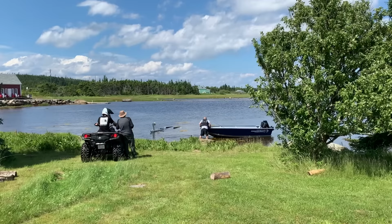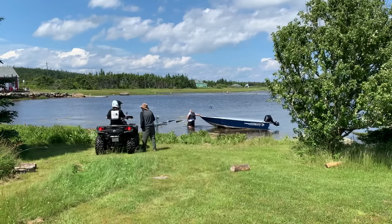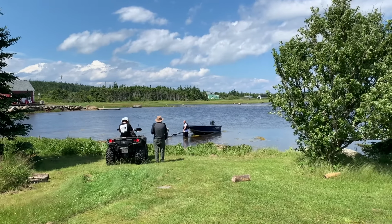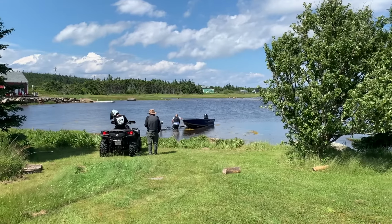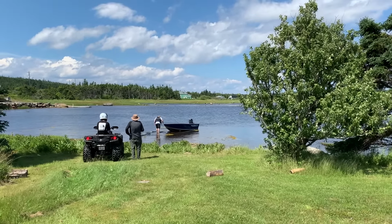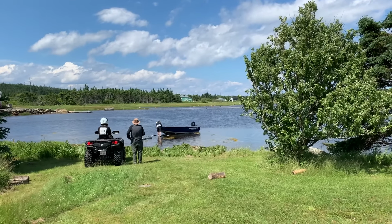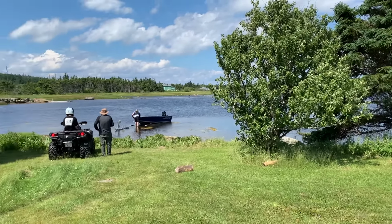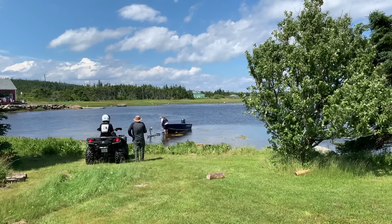Dad doesn't take the boat out on his own. That's when we're over here helping him, especially since he hasn't been feeling well. This way we can help. At some point we'll build a dock over here for Mom and Dad. I think they just want to figure out where they want it, and we're going to figure out the best approach for us to build the dock in a budget-friendly way, but something that's still safe and usable, so Mom and Dad can get in and out of the boat easier on their own, and also be able to use the boat, like if we're not here, because Dad has his boating license, so he could take the boat out, and then they just need an easier way to get in and out.